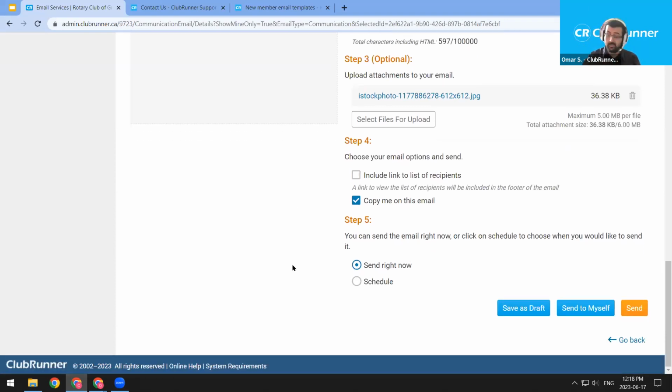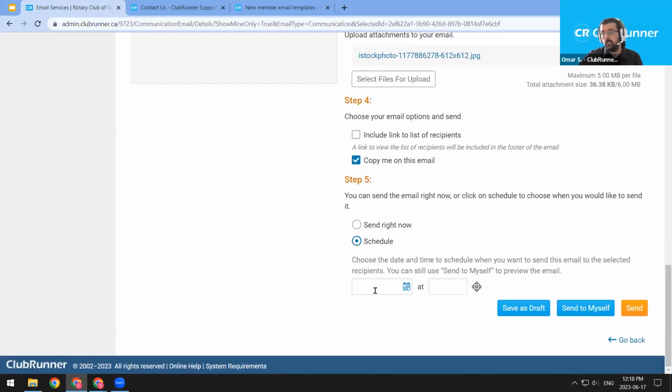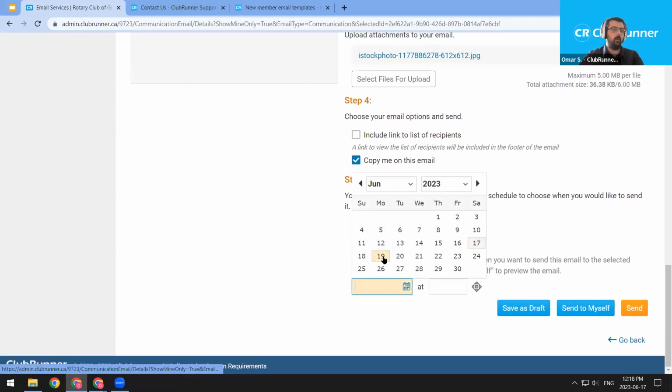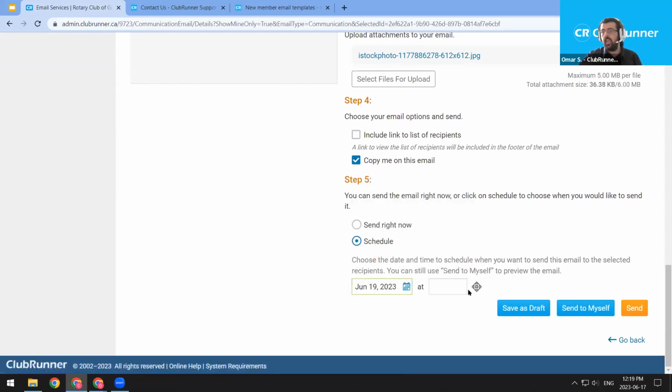And last but not least, you can send the email right away, or you can schedule it to send at a later point. So I'm going to go ahead and click schedule, and then just below I can click this calendar icon to choose the day. Say I want it to go out on June 19th, and the time, I would just click into that time field and enter 3. I see 19 because its current time is 19 minutes, but I can type in 0, and if I want it to be AM for some reason, I can press A.